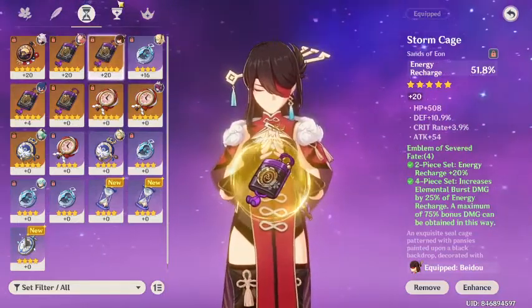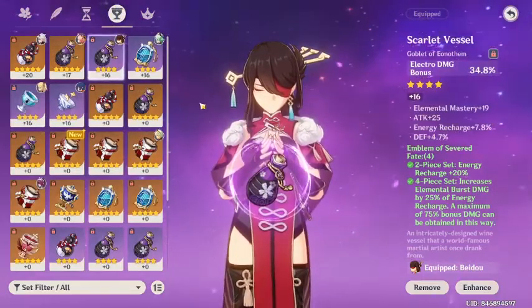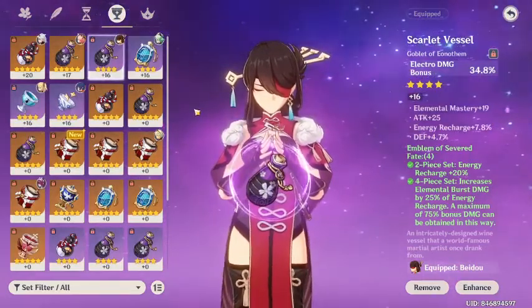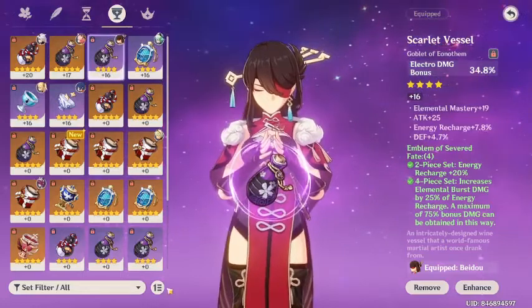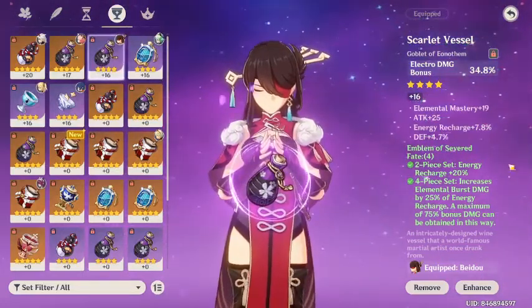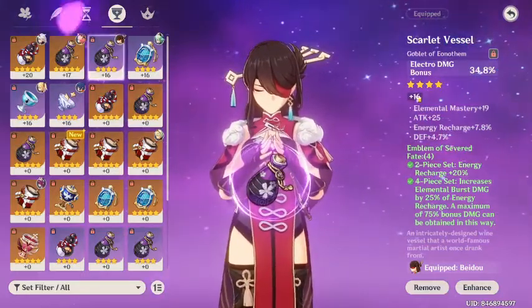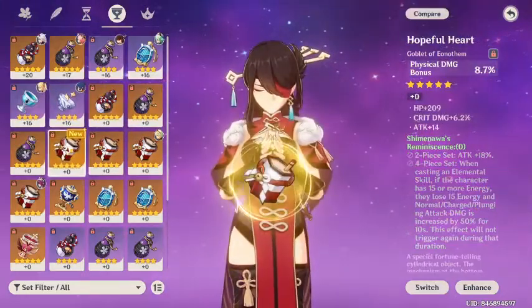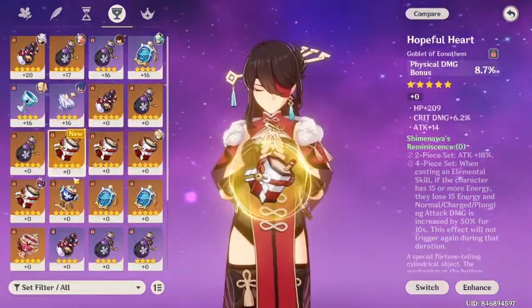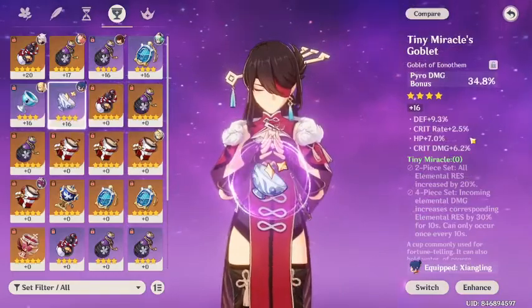Now the goblet is the easiest, or you can say the hardest to farm, but the easiest to sort out. Because for the goblet, you just look at the character. If the character is Electro, then you go for Electro damage bonus. If your character does more physical damage, then you go for physical damage bonus. If your character is a Pyro character, then you go for Pyro damage bonus. As simple as that.